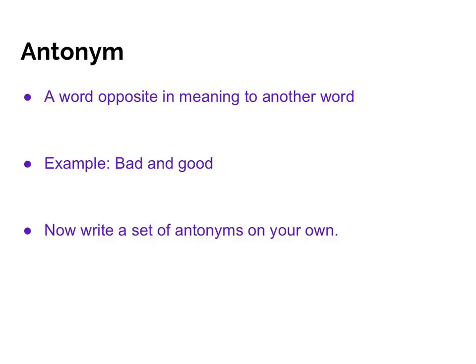Let's flip back to the first page of the packet now to take a look at the word antonym. An antonym is a word opposite in meaning to another word. So, for example, bad and good. Those are antonyms, opposites. On your own now, in that 3rd column, write a set of antonyms on your own.